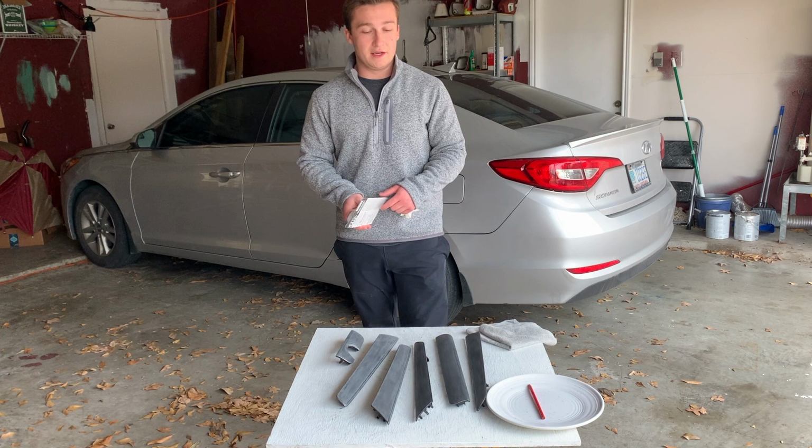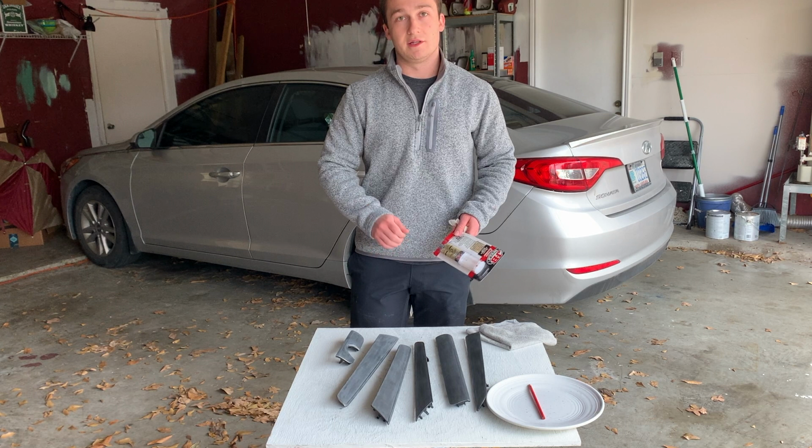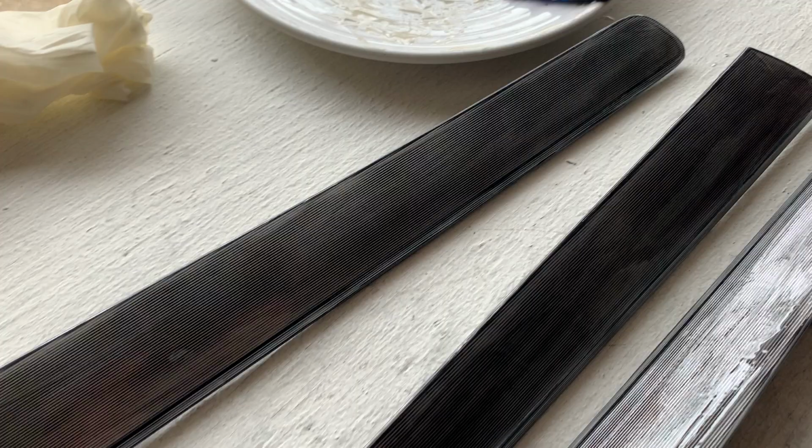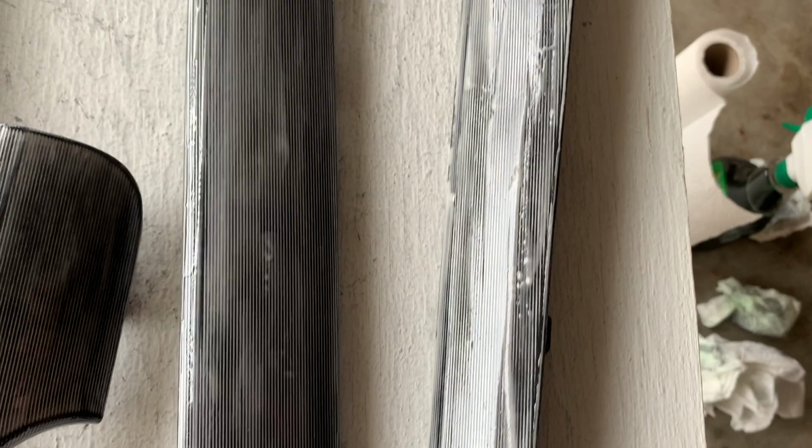I'm going to go ahead and pour some onto the plate, mix it up, and then use a squeegee and spread it out and let it dry for about 30 minutes. Here are the panels. You can see the freshest ones I've done look completely clear. As it's drying, it's starting to thicken up a little bit. All right, so I'm gonna let this dry for about 30 minutes and then come back, sand it all off, get it nice and smooth.